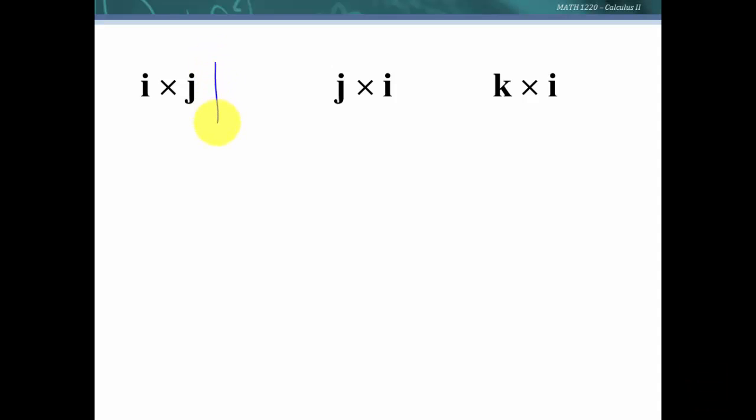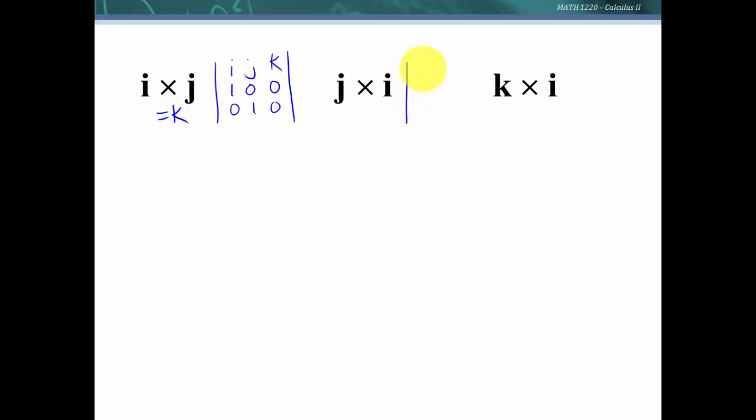Now let's look for a minute if we cross the unit vectors. So if we have i cross j, we have i, j, k, and i would be 1, 0, 0, and j would be 0, 1, 0. And you can see when we do this cross product that for i, if we cross off its row and column, we get 0 and 0. And then negative j, and we get 0 and 0. And then for k, we get 1. So when we do i cross j, we get k.